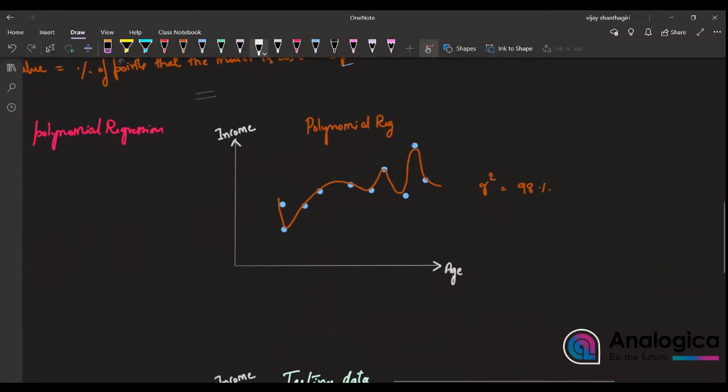This polynomial regression again, how does it work? Instead of your simple y is equal to mx plus c, you have a polynomial relationship here, which is more like a1 x squared plus a2 x. Okay, this one is x raised to n, x raised to n minus 1, a3 x raised to n minus 2, dot dot dot, a_k x raised to n minus k minus 1 in this case. Okay, and who defines, how do you know from which order this should start?